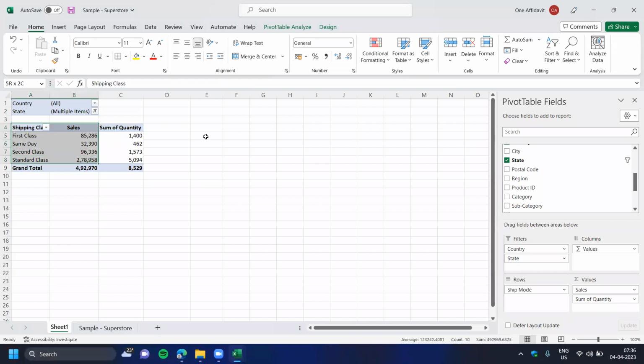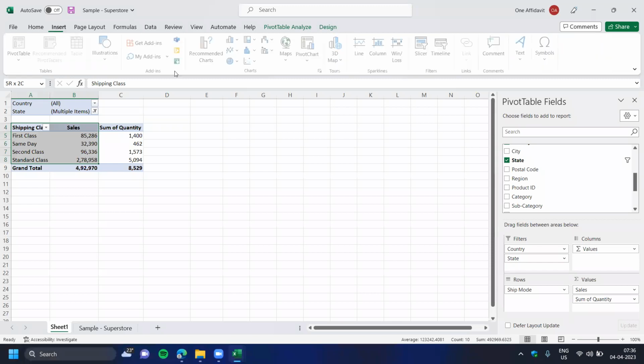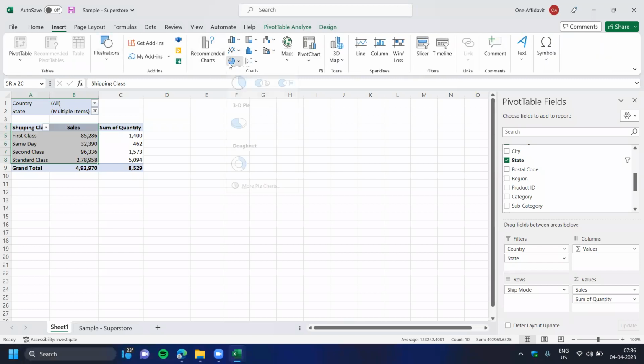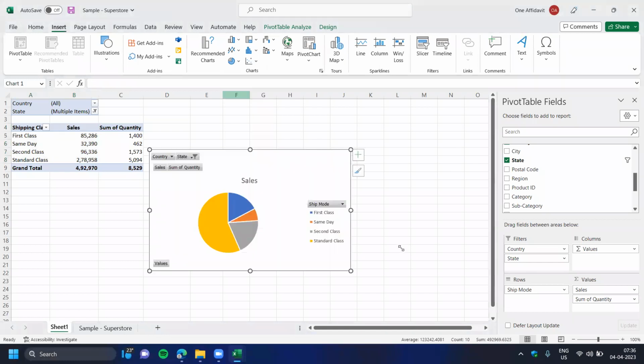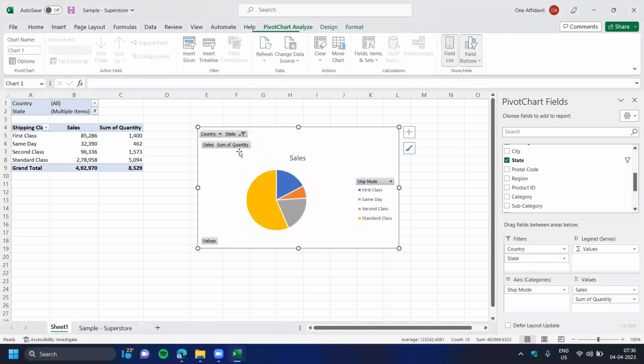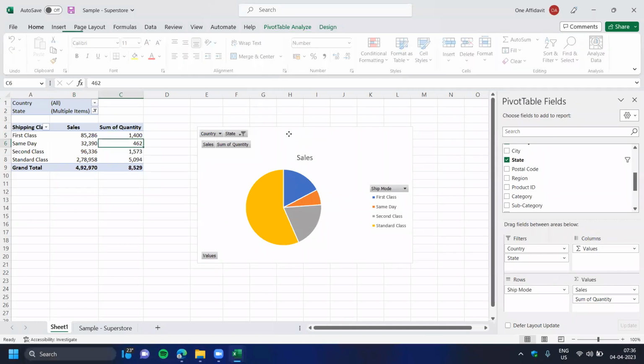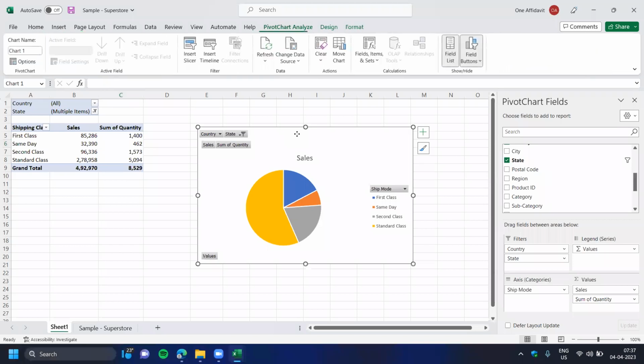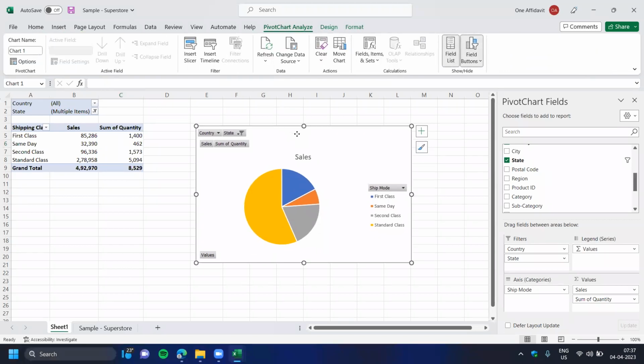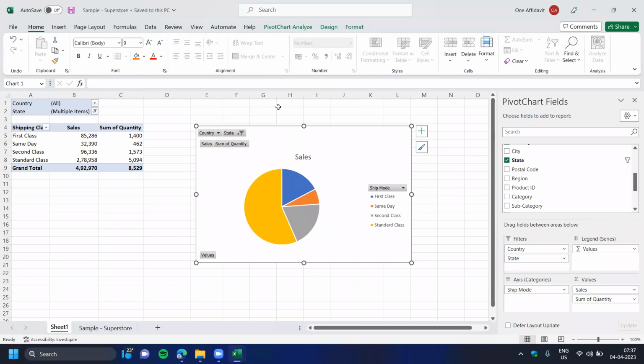And now I'll select this one, and then I'll go to insert, and then I'll insert a pie chart like this. So a pie chart has come. Just to get this pie chart, of course you can customize it. Let's not go into customization. That I'll show you in the next class where we'll talk about charts. Just to create a chart like this where you get a summarized view, we followed n number of steps. But in the latest version of Excel, you don't need to follow any of that. So let me show you how it works.